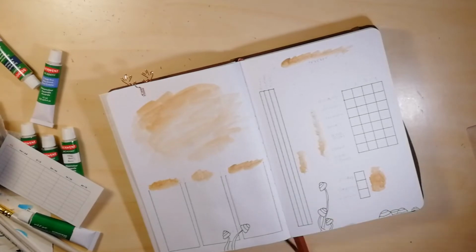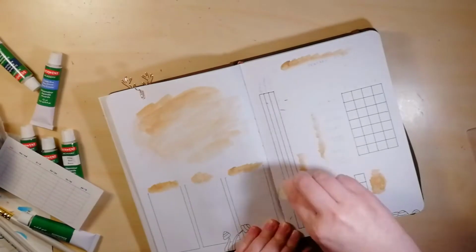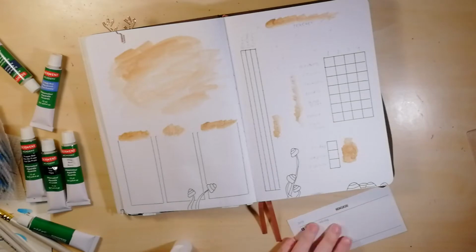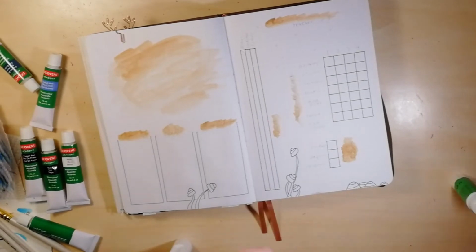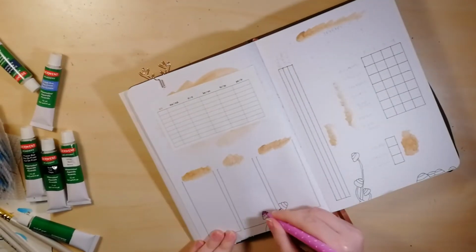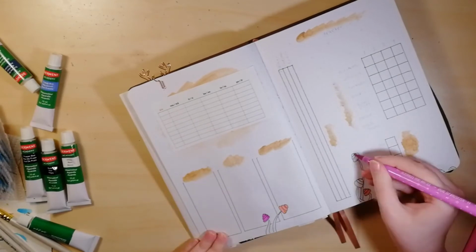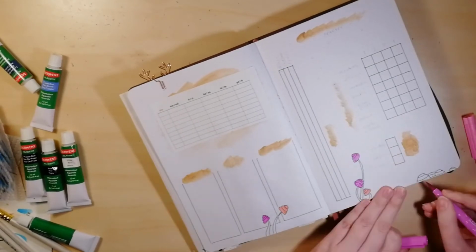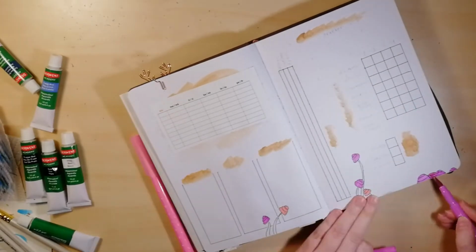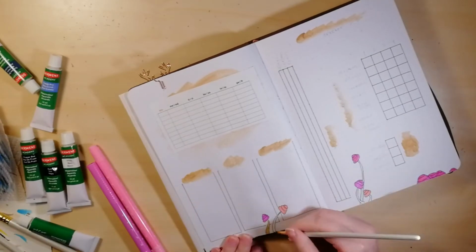So the Hollow Knight theme here is Fungal Wastes, which is basically a place where there are a lot of mushrooms and maybe some kind of spore, if that's a word. I'm not quite sure. But I thought it was fun that I put it where the cleaning tracker is, and it's not the cleanest place, I think. But it's still a very beautiful place, and I just thought it's quite fitting.